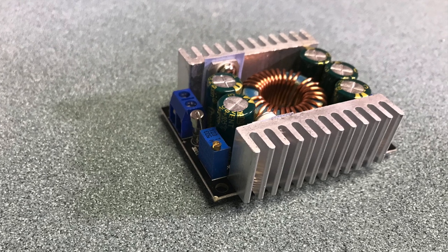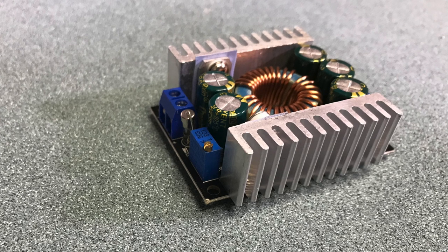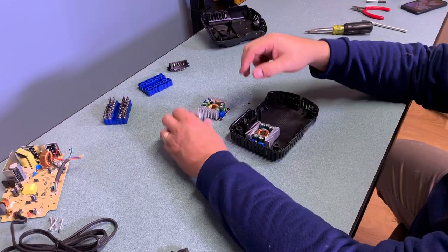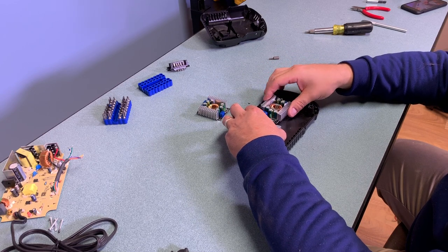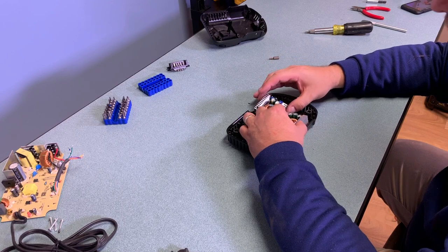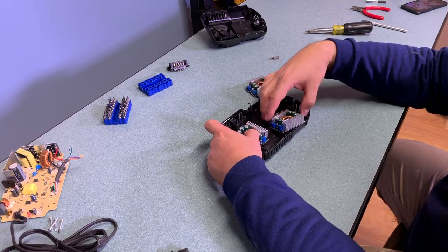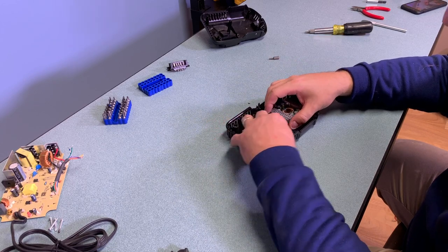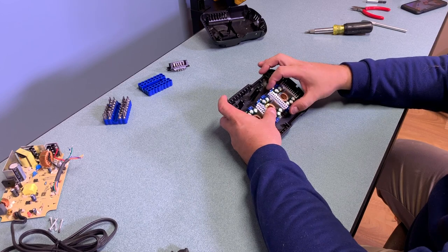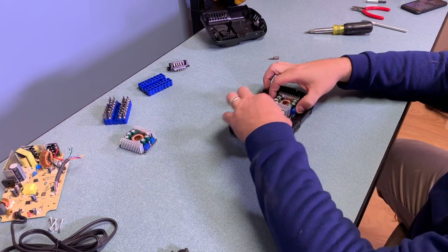The cells in these batteries are actually rated for 30 amps, so you really could power something quite strong from them. I tried different layouts to see how many converters I could fit, and I figured out a way to fit all three by interlocking the cooling fins on the heat sinks. But I really only need two different voltages, so in the end I decided to go with just two — that gives adequate spacing and a little better cooling.